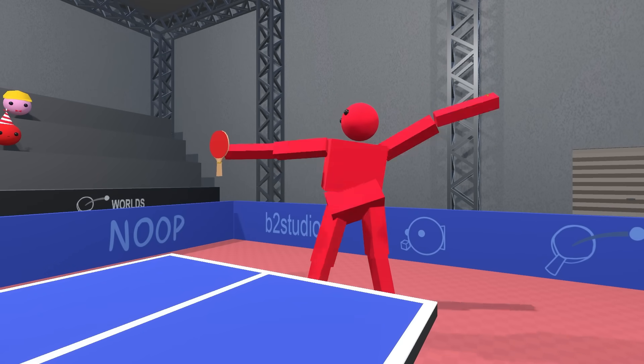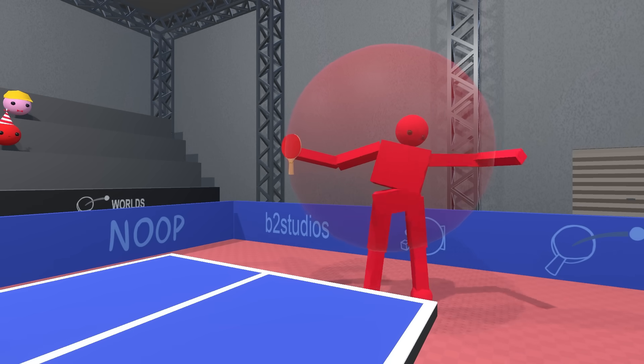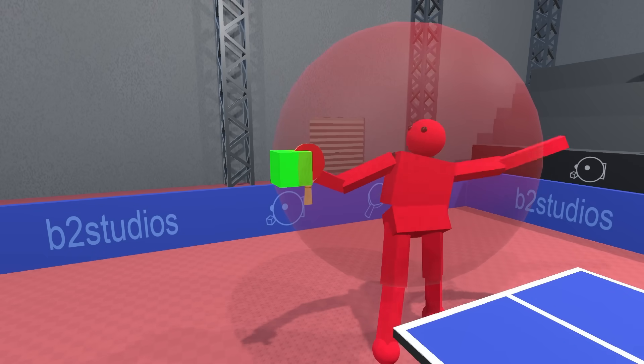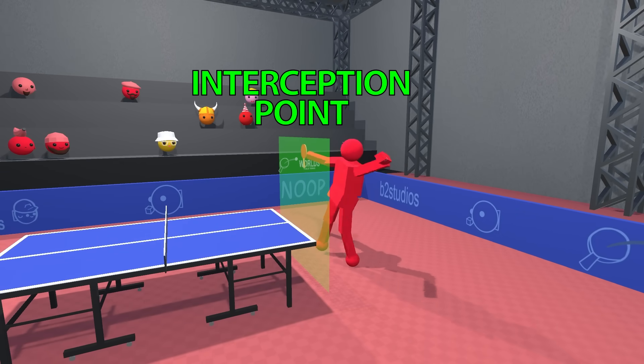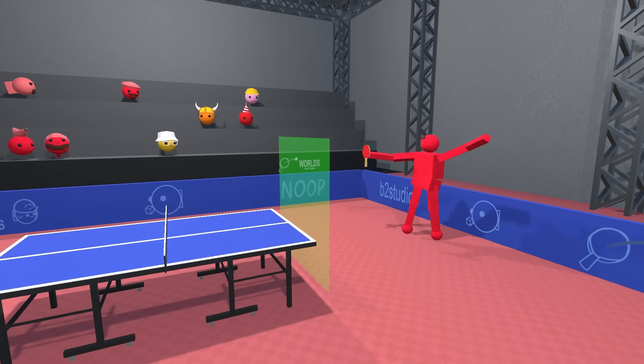The paddle will be held in the ragdoll's right hand, and while the AI has impressive control over it, there is a limit to how far it can reach, so our aimbot's output must stay within arm's reach of the shoulder. The aimbot also requires a set location to plan a strike, but again, the ragdoll's movement is somewhat limited, so the AI may not be able to reach it.